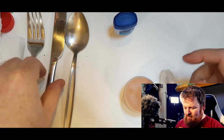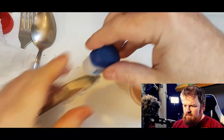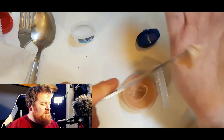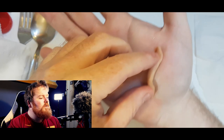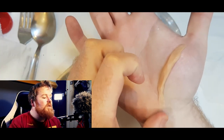So I might as well just jump into it. I need a bit of tissue. Should be good. Take the Vaseline. Open it first. Get a little bit on my fingers. So I'm going to try and give myself a scar here on the palm of my hand. I'm just going to roll this up first. I might have used too much. I don't actually know. So I'm going to give it a scar. Maybe here, this would be an okay place for a scar. Cross my hand like this. Oh, cool, it's already blending in, kind of.